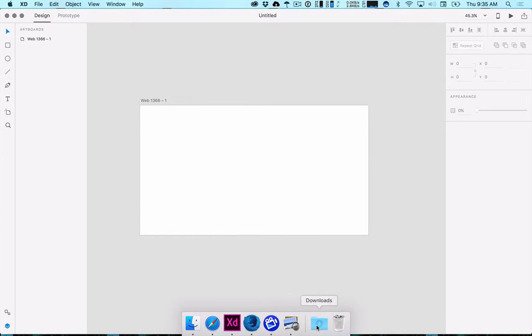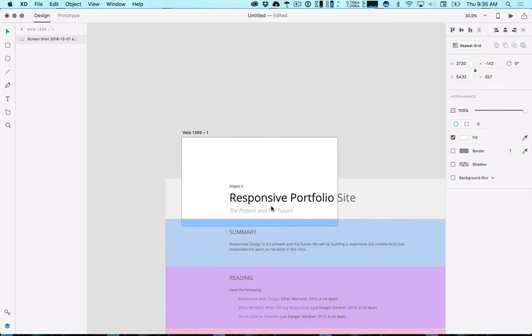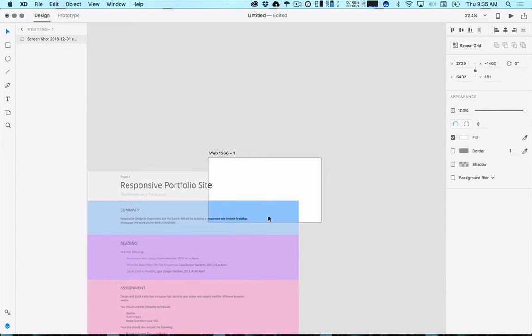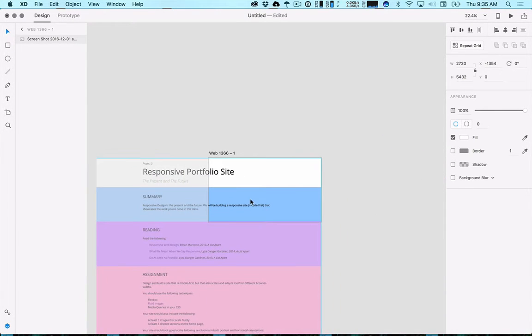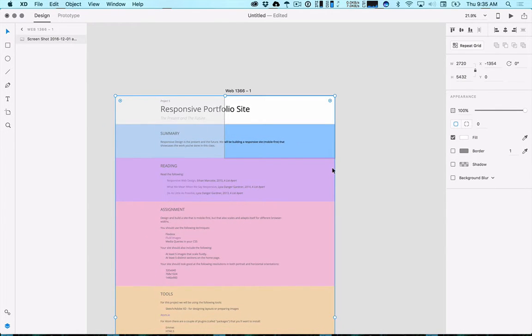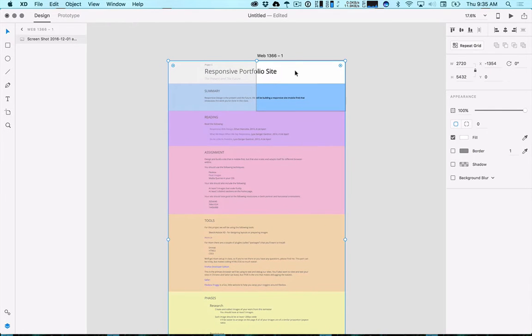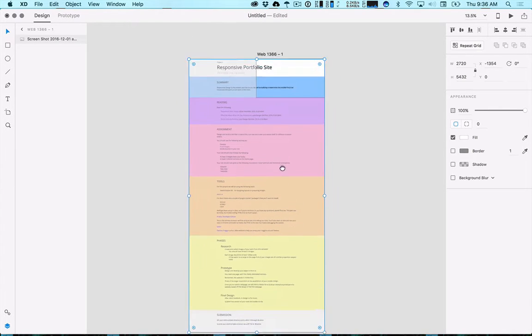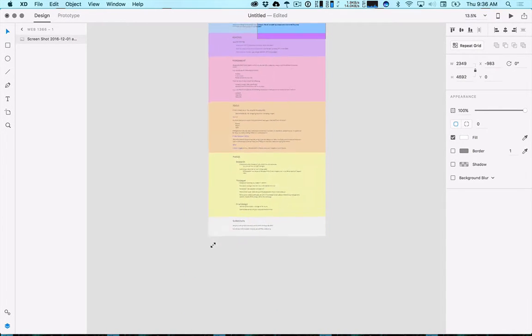All right, I'm going to pull that screenshot in. Just drag it and drop it. Hey, it's pretty big. Whoa. Oh, that's right, because I have a Retina screen. I forgot. All right, so if you're working with a Retina screen, don't worry about making your artboard as big as the image you pull in. If you're doing it this way, you can just scale it down. I'm just gonna scale that down real quick.